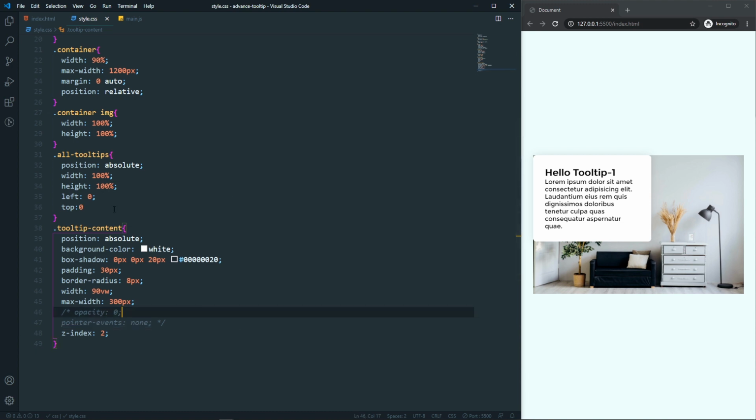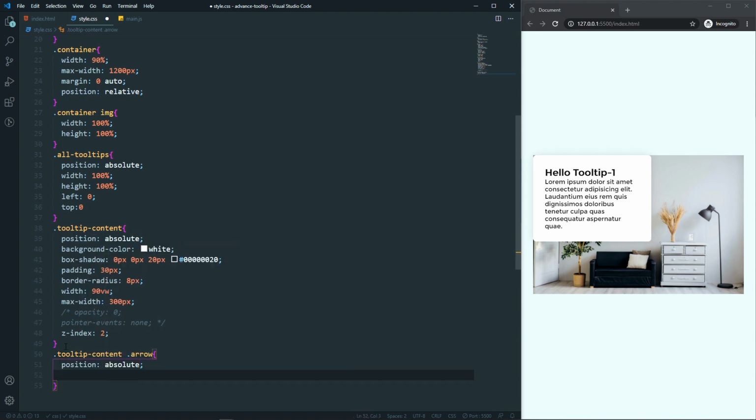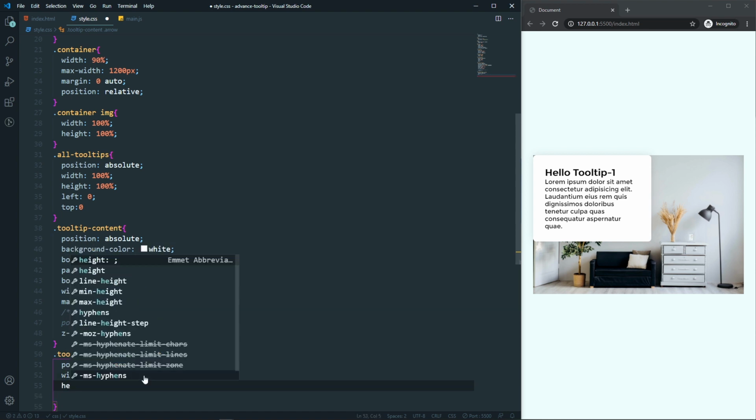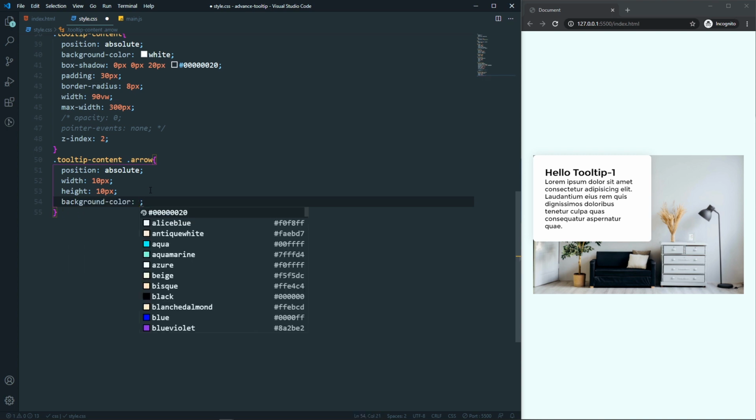After that, let's style the arrow for our tooltip content. For that I can say something like tooltip content dot arrow. So let's style the arrow. The position of the arrow will be absolute, the width will be 10 pixel and the height will be 10 pixel. We still can't see it because we don't have any background color.